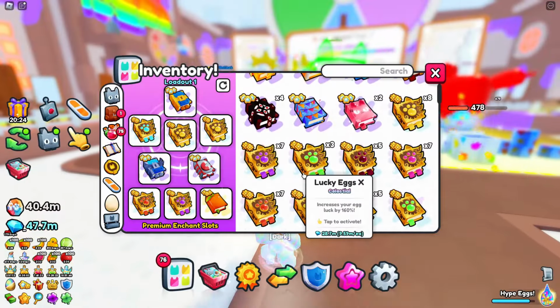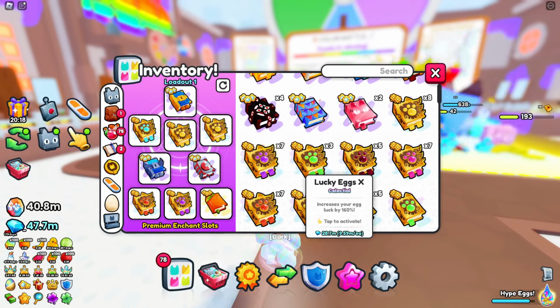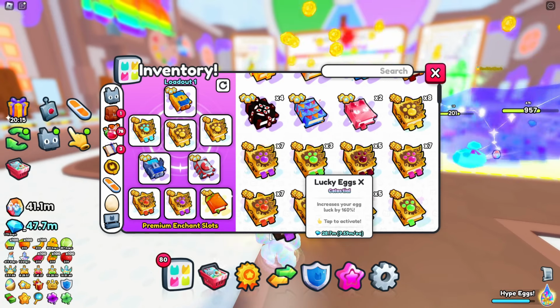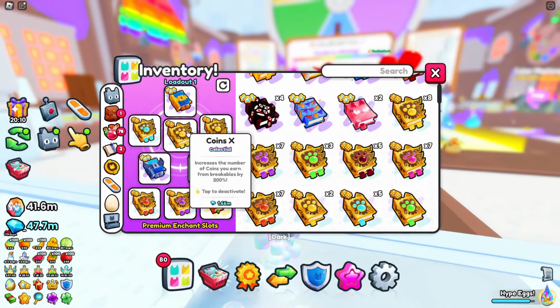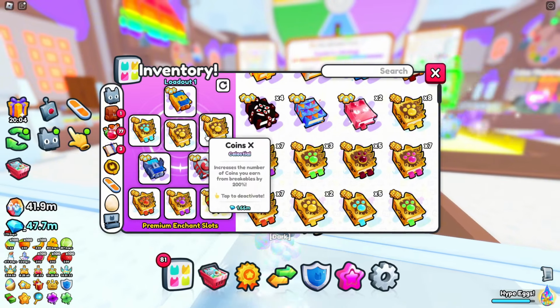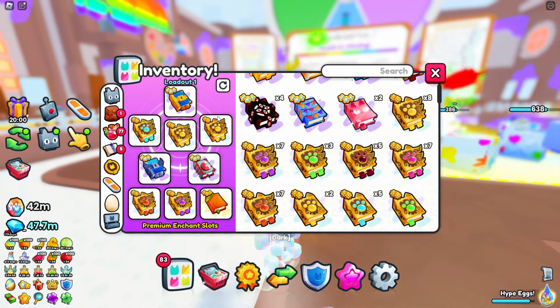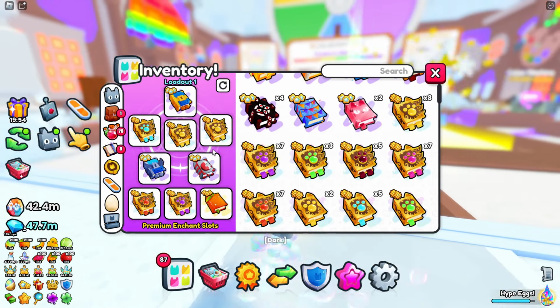Also, make sure you're using lucky eggs. I know it sounds fairly obvious, but a lot of people actually forget to do it just because of how obvious it is, like using stuff like coins, just switching your loadout. Because, for example, this loadout is terrible, this one I'm using right here. I mean, it might be okay, but I just replaced 2 of my enchants from my main loadout with coins, so I'll probably be making a better loadout a little bit later.